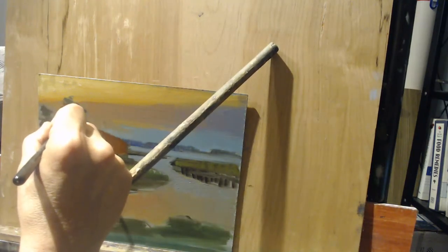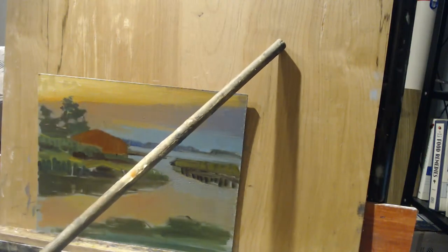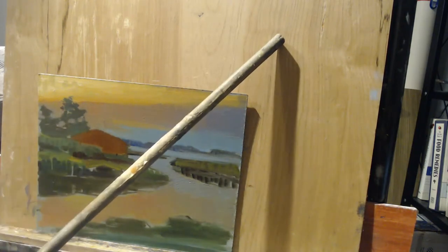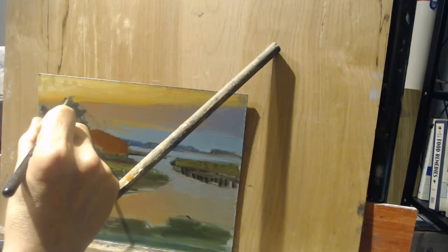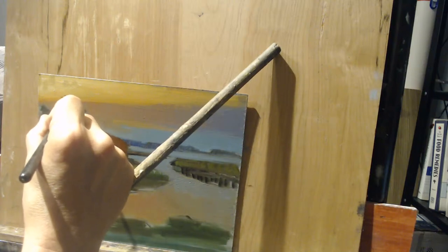What I also don't want to do is put too much in the way of detail back here. So I might smooth out what I've done already. Yeah, better. I'm going to go bigger too. It's going to be out of scale to the photo, but so what?